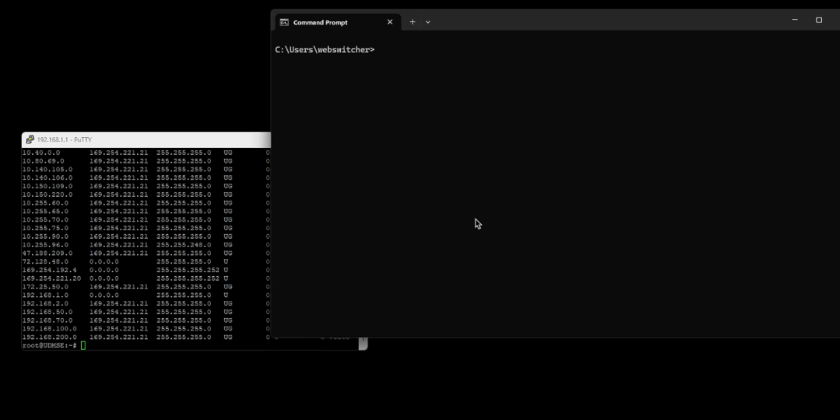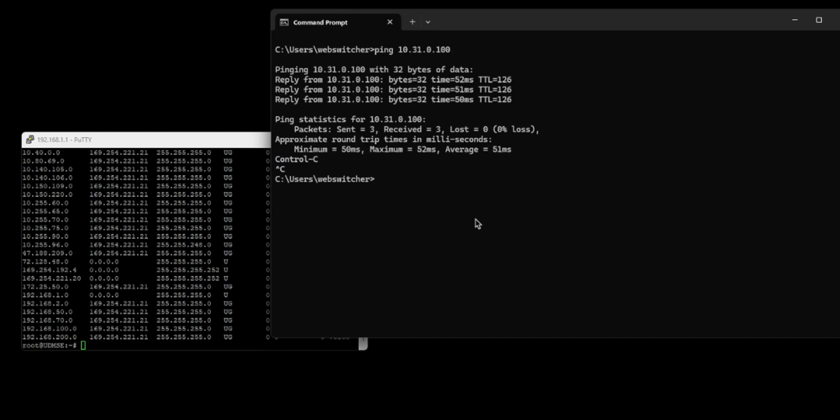From a device on the remote side, we can ping something at AWS, and it is pinging. So we now know that we have the Dream Machine connected to AWS over site-to-site tunnels. We're using BGP dynamic routing to receive all of our routes, and traffic is passing in both directions because ICMP is working. So that's pretty much it. I hope this saves you more time than it took me to figure this out, but thanks for watching.